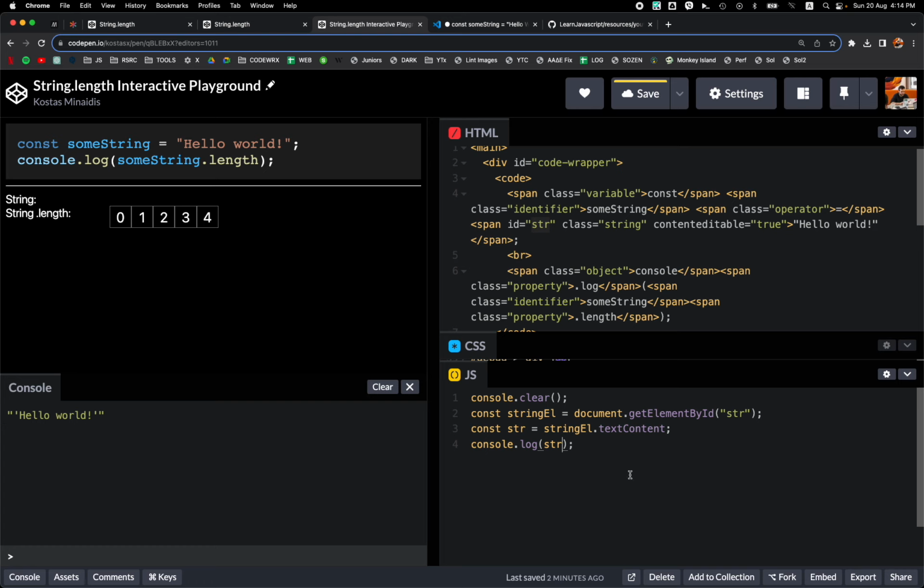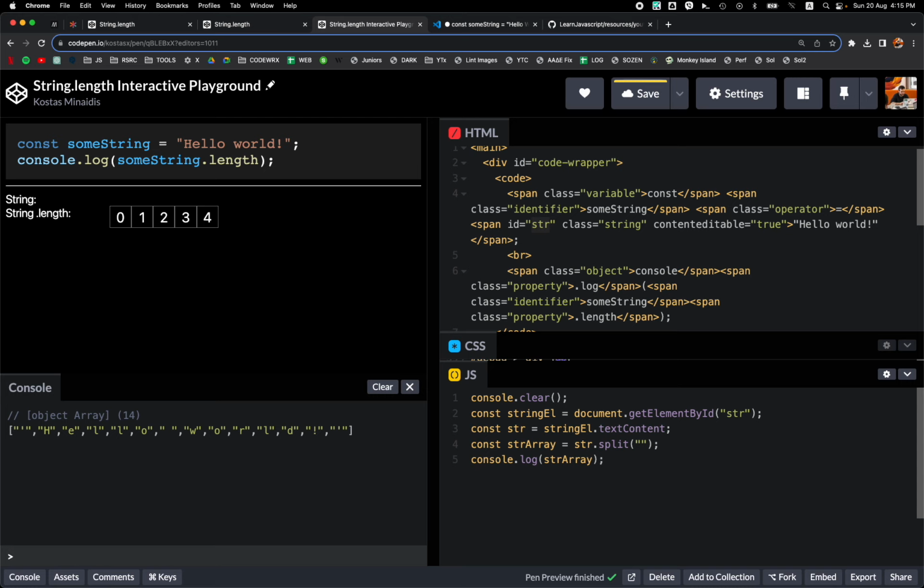Okay, now it's time to split the string and display this here as boxes. So the way that we split a string is we use the split method. So I will say split based on the empty character, and this will give me an array of the characters contained within the string. So let's also console log to see that everything is correct before moving on to the next step.